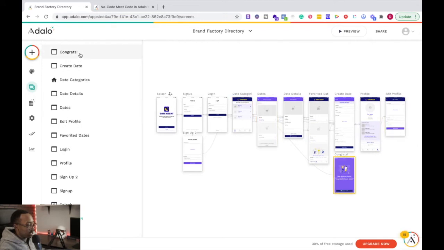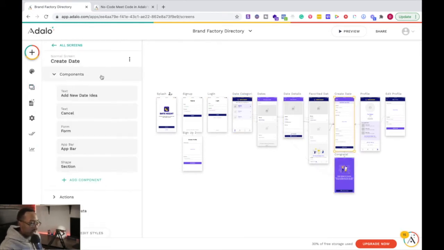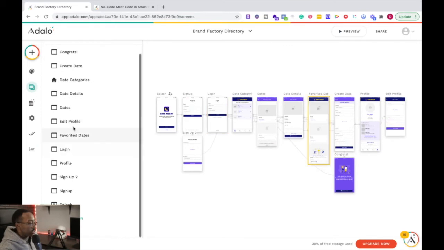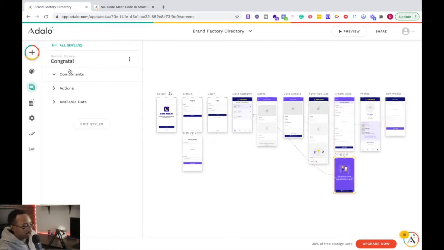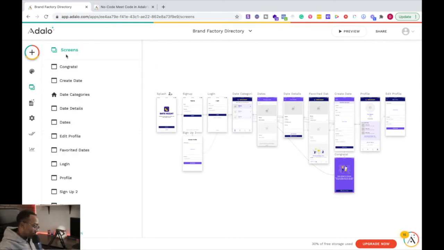This is really key, so I can really focus on what I need to do and not screw it up by trying to just haphazardly pick the right screen. It allows me to see all my screens. I can make changes, add more details, all of those things once I'm at that screen, right? So I say congrats. Okay, I can look at the components right here. Also, I can change the name of the page, all those things. I can change other behavior, but let's just keep it right there.